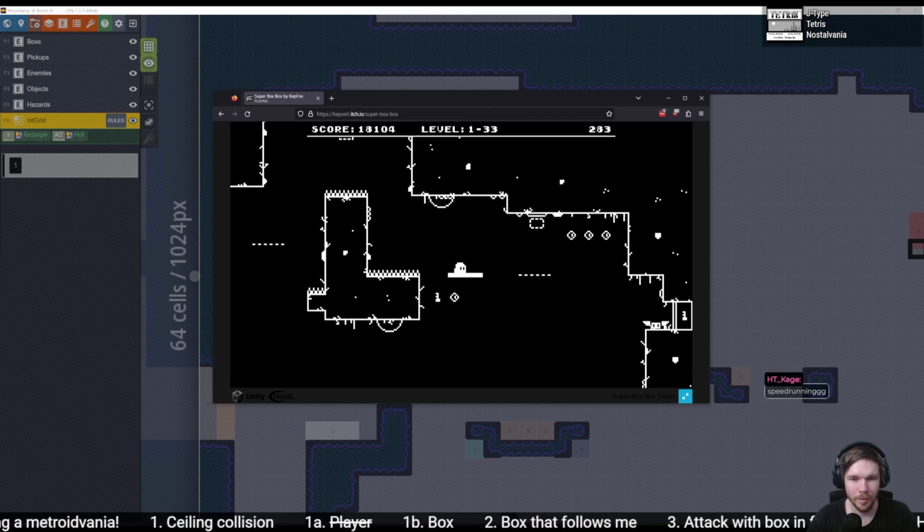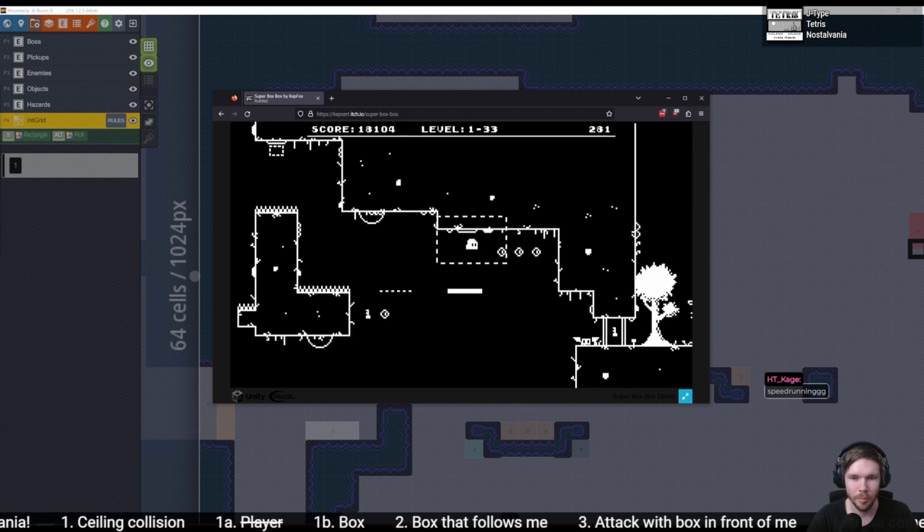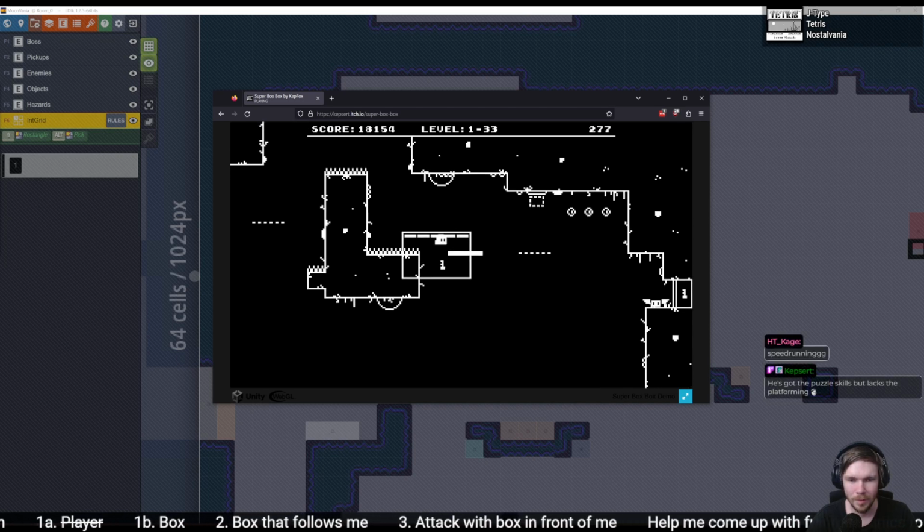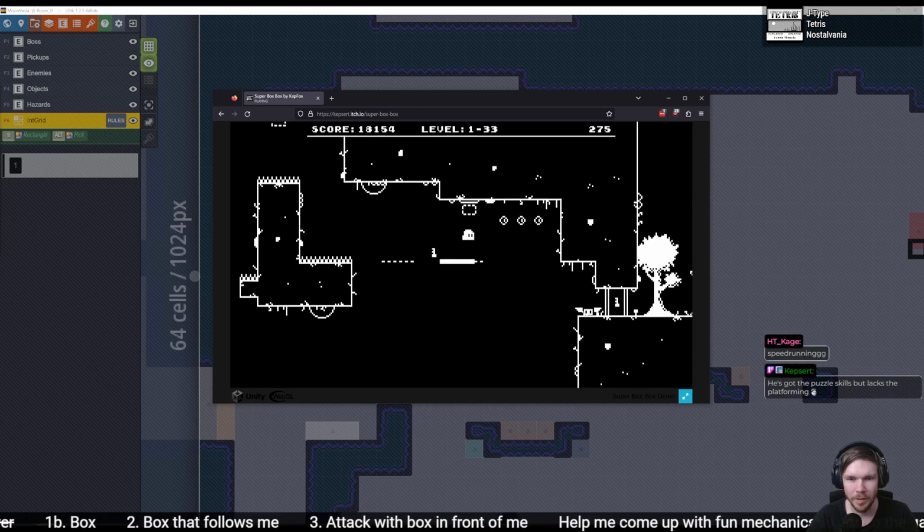This jump here to get the key is the hardest jump in the game so far. I did it.